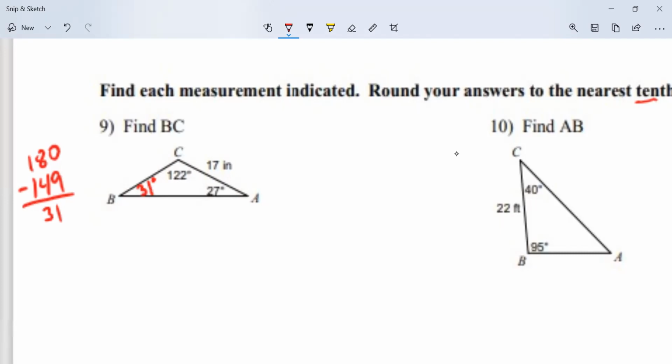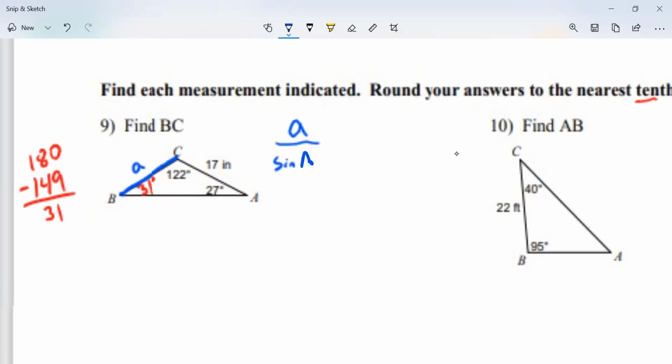Okay, so let's take a look. BC, right? 2 letters, so that means a side. If I look at the side, BC is this side, which I'm going to call side A, because notice how it is opposite from angle A. So I have to solve for side A. I'm just going to remember one of the fractions that I gave you was side A over sine A. I'm going to use that. I'm solving for A. As a matter of fact, I know what angle A is, but right now I'm just going to write the fraction as it was given on the formula.